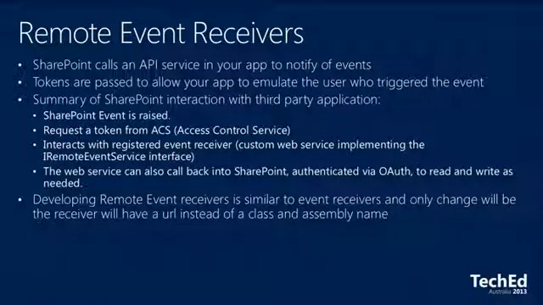So in the new model, you actually can use a declarative construct and you can register an event receiver into the SharePoint box because it's a declarative construct. It's not like you're deploying code in there. You're just letting it know there is a listener. That listener needs to be a web service. It needs to implement the IRemoteEventService interface. And what SharePoint will do when an event is raised in SharePoint, it will just let that web service know that an event has been raised.